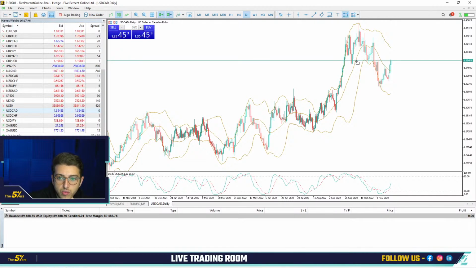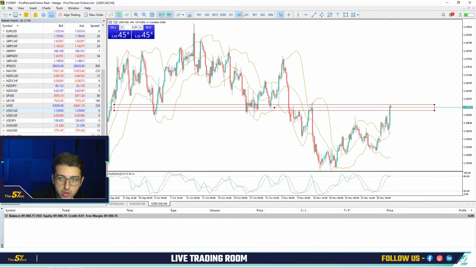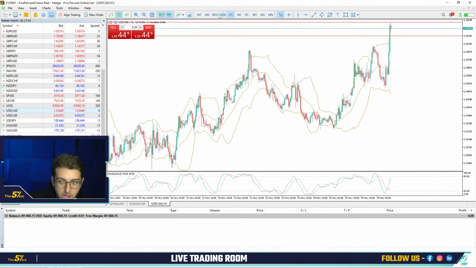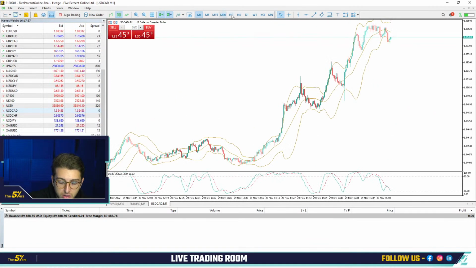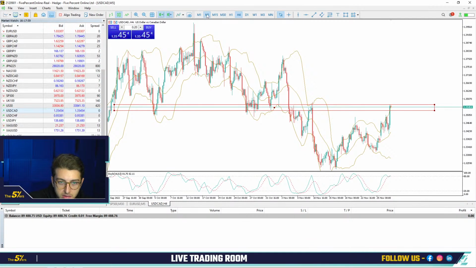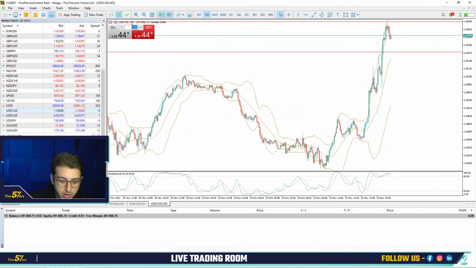Yeah, this was the thing I would like to check in the dollar CAD. This looks like it's very bullish, but here you see the market pushed into the zone I want actually, and this is the type of zone I like to play with. That's something I will do actually.